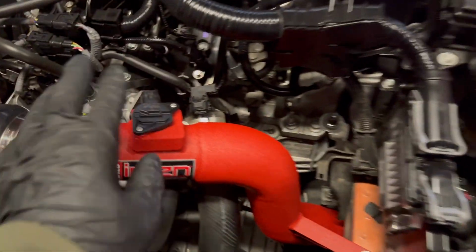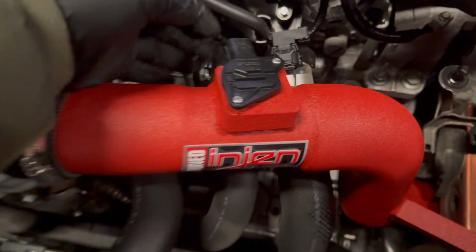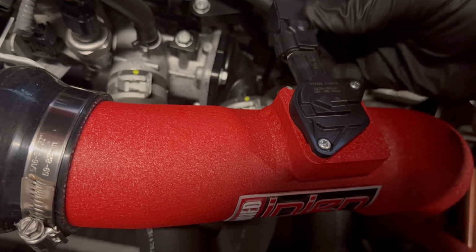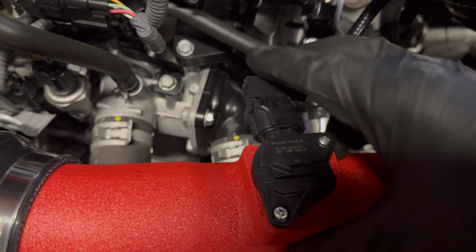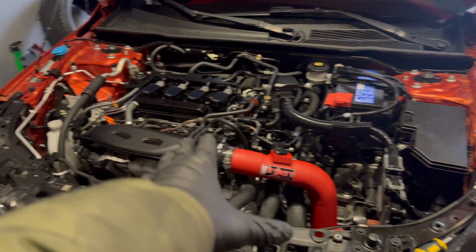All right, so now that we got the sensor installed properly, make sure it's real tight. And now we're going to connect the plug part onto it, just like this. You're going to hear that click, that means it's secured. Now we're going to go down to the bottom and finish tightening that up, and then we should be good. All right, so the finished product is already done.